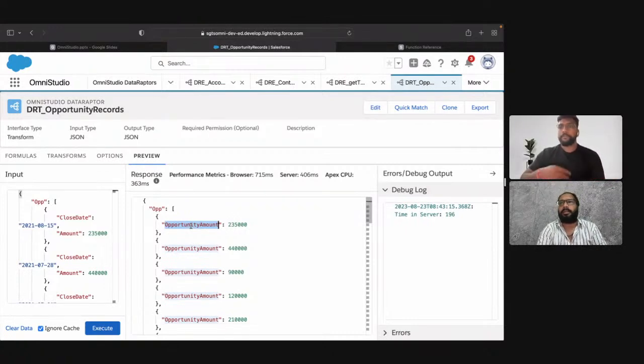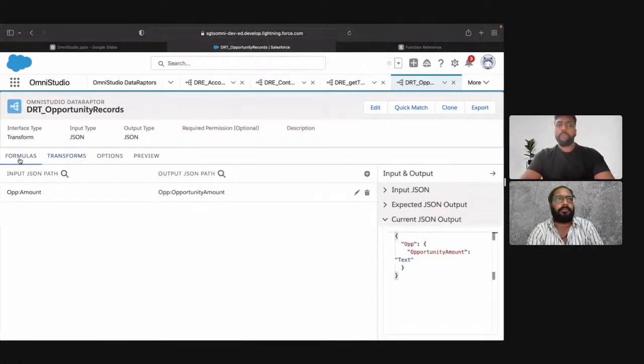I think it is very useful. It basically fulfills two purposes: changing the key and the value. So the key we understood. How will we change the value part, because the value will be different for every record? For that, what we have to use is the formula tab. Got it. So if we want to manipulate or play around with the value, we can use this.